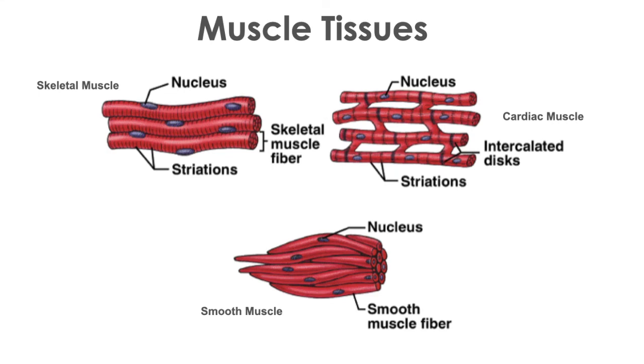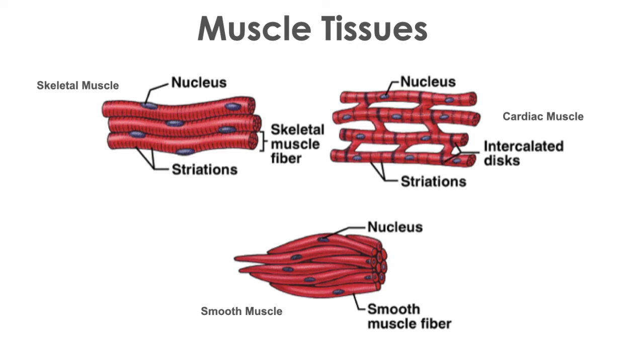Okay, so here you can see in the skeletal muscle, you can see the striations. You also have that on the cardiac, but you can see the clear intercalated discs, how much thicker they are, and they are a separation or a connection between the different muscle cells. And then the smooth muscle does not have striations.